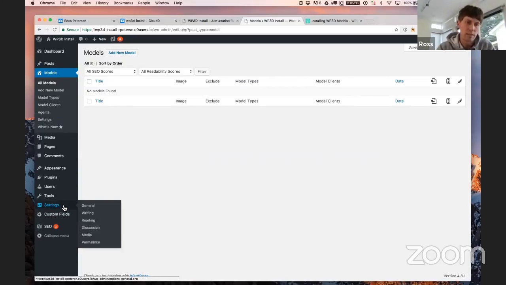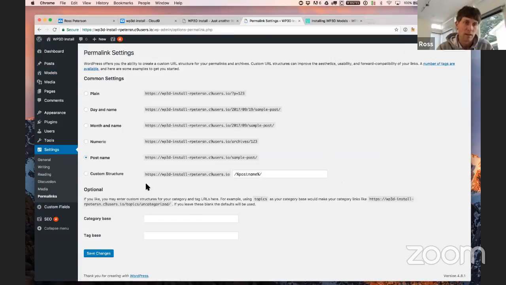One of those settings is permalinks. Now I kind of blew past that. Under WordPress settings, there's something called permalinks. Some default installations of WordPress will come with plain installed. This isn't going to work, and it really isn't any good for much of anything, in my opinion, because you can see here this leaves a pretty ugly URL.